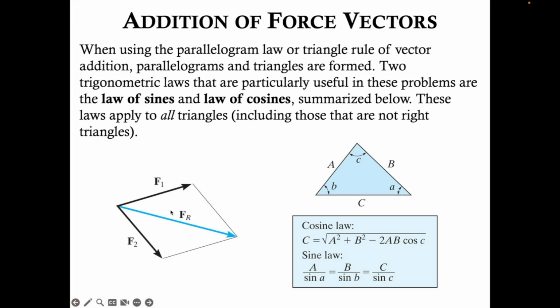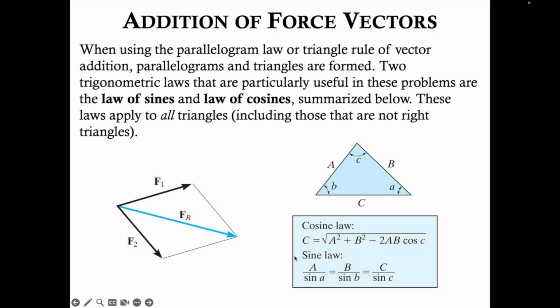Okay, so as we see again, we have this parallelogram. Inside of it, we have two identical triangles. So we're doing a lot of analysis of triangles in these sections of statics. So the law of cosines states the following, that uppercase C equals the square root of uppercase A squared plus uppercase B squared minus 2 uppercase A uppercase B cosine lowercase c. So if we know the lengths of two sides of the triangle and we're trying to find the third, and we know the angle opposite of that unknown side, we can apply the law of cosines to determine that unknown length.